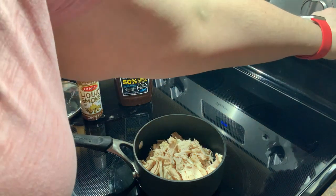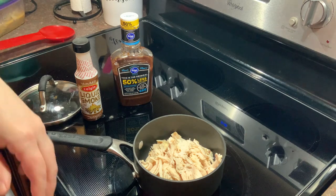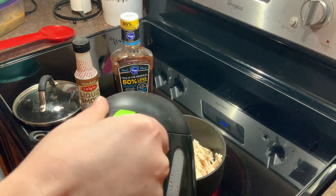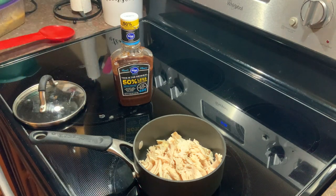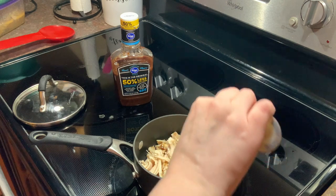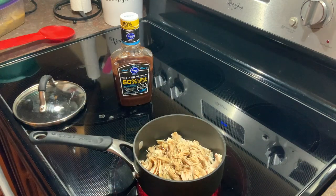I'm going to turn it on a low-medium heat, grab my kettle and add some water to the bottom — probably about four tablespoons. Then add your liquid smoke; it just depends on how smoky you want your meat to taste. This will help you save some barbecue sauce, which is pretty tasty no matter what. It's about a tablespoon to a tablespoon and a half so far. I'm going to cover it and let this simmer until it's done, then I'll add the barbecue sauce later.